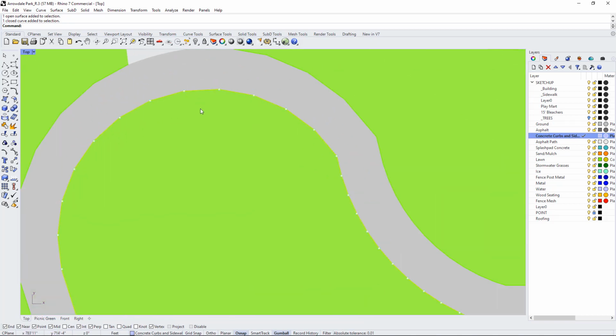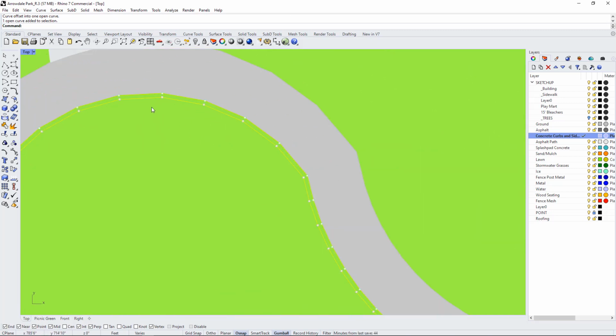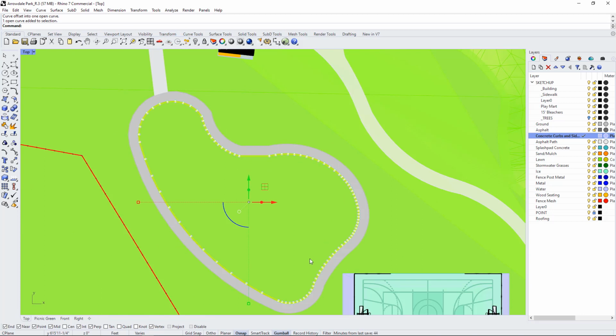So now if I wanted to, for example, create a curb or some kind of a boundary around this site, I could use offset. And then I know we're in feet and inches, so I'm just going to use 6 inches as my distance. And I could use that as an extrusion or split the surface and extrude it to create like a concrete or other type of curb around that area.